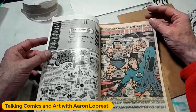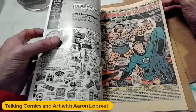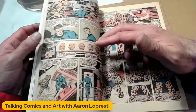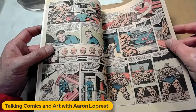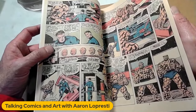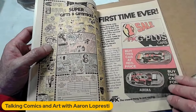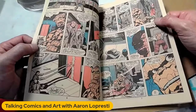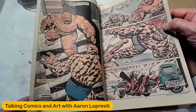This is — John Byrne wrote it and drew it, and it was inked by Joe Sinnott. How about that? Published in 1979, which is good because I don't buy books post-1980 mostly, so it fits into my Bronze Age collection scheme. Apparently Dan Fraga on The Professionals alerted me to this comic — he called it the Rocky Thing versus the Oatmeal Thing. Old Thing versus new Thing. Ben Grimm goes back in time and meets what Dan Fraga described as the oatmeal Thing. There he is — there's the oatmeal Thing.